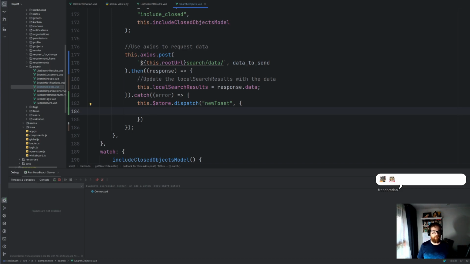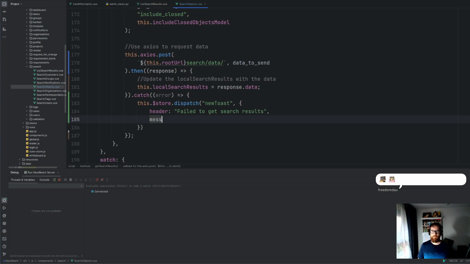And then in here, we want a header: failed to get search results. Message: Sorry, we failed to get your search results. Error. All right, cool.